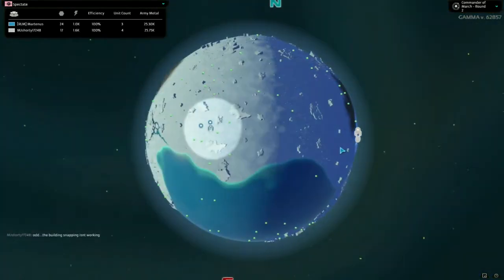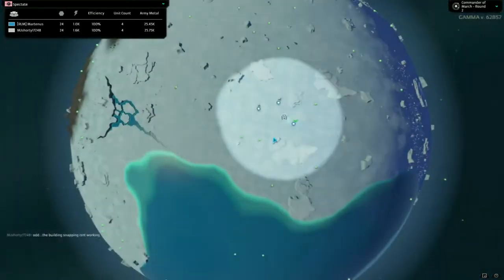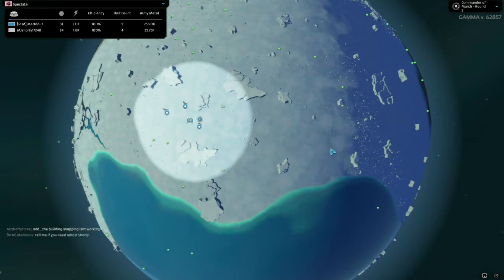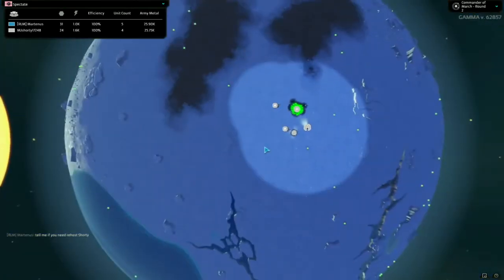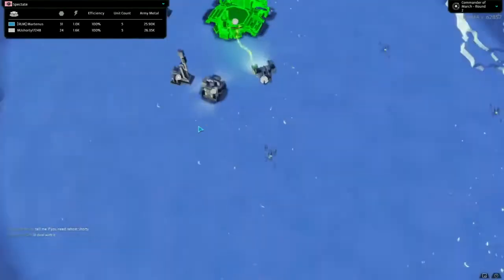And a couple extractors and power for him. This is the second round in a row I've seen Martenus go with 3 extractors first, and then the power plant. And they're debating a rehost. I think he might have gotten it working.